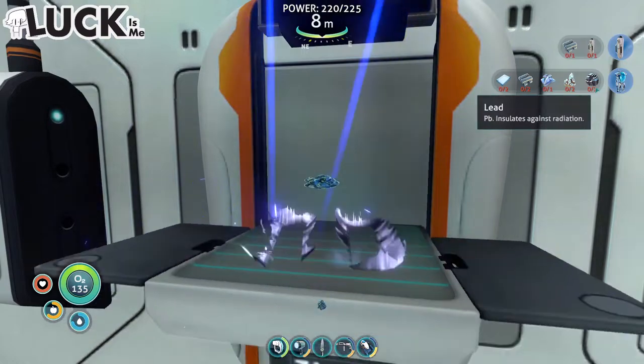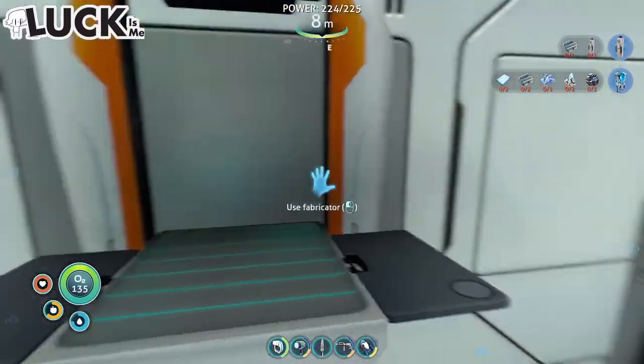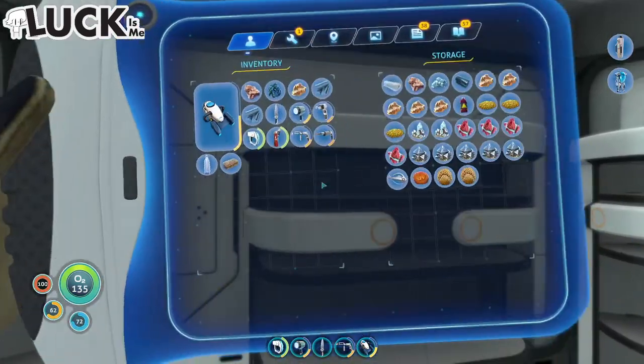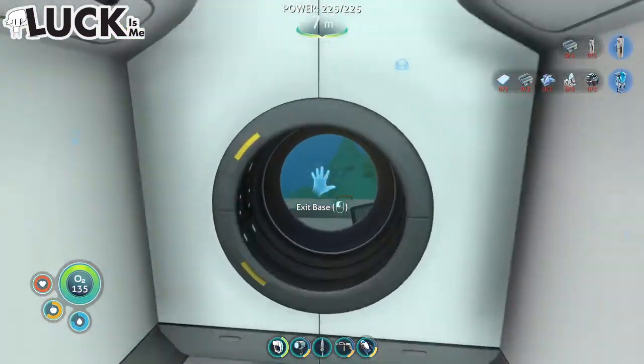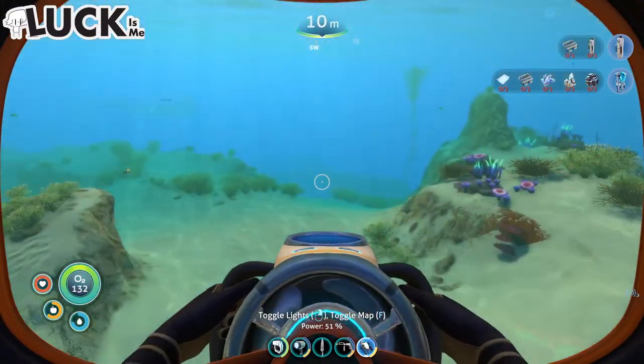Okay, and then I got diamond, I got lead. I need another stalker tooth, which I think... Did I not grab, like, 1 extra one? Did I not? I did not, did I? Crap, so I gotta get another stalker tooth. Alright. Got good at finding those.